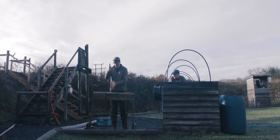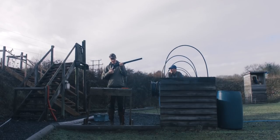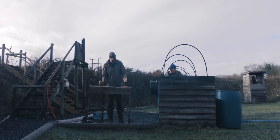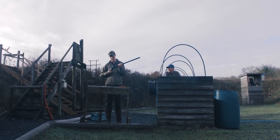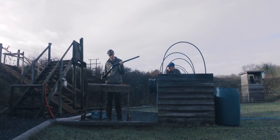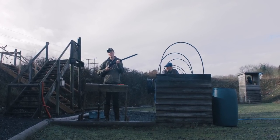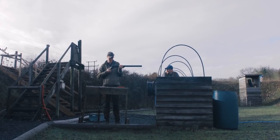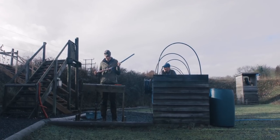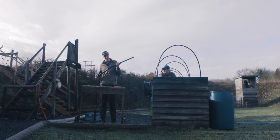So they are slightly different. The EL with the solid top rib does have a little bit more weight in it, and as such is a little bit more calculated when you're trying to push it up on those straight driven birds. However, when it came to the crossing birds, that little bit less weight in the EM came into fruition. In reality, both of them need a little bit of weight in the back to make them more planted and calculated in the swing. For a game gun, you wouldn't want to add much more weight though, because they're not bad on the weight already. I honestly couldn't pick between the two, but if it was my money, I would probably buy the EM — I think it represents better value for money.